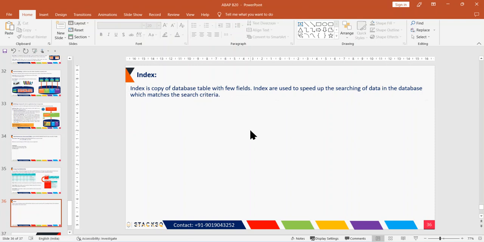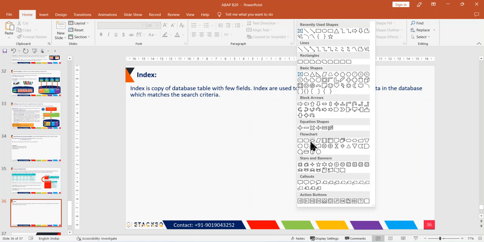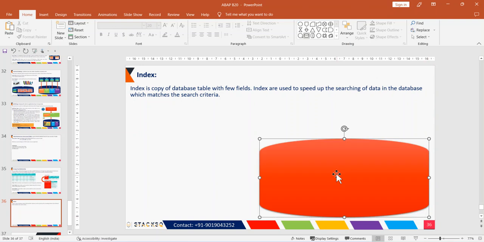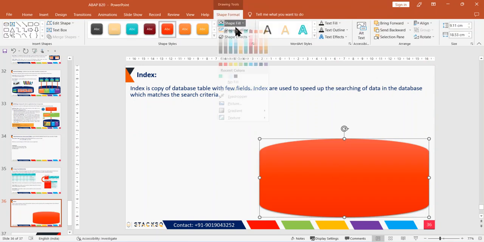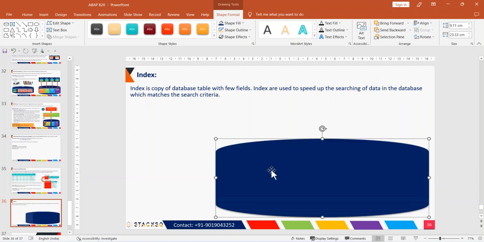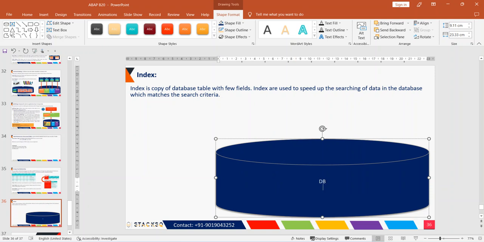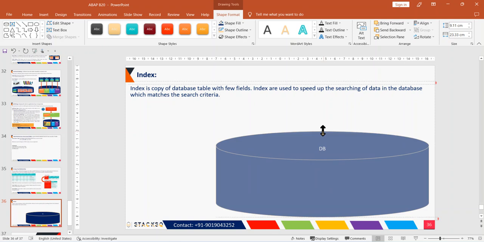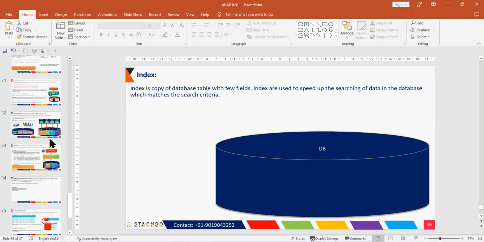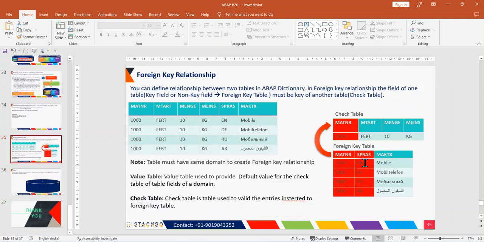And let's take the database. Sorry, first of all, let's take the database. This is our database, right? So this is where our data will be stored permanently in the form of tables. Correct, everybody? In the database, this is where the data will be stored in the form of tables. Okay, so let's also take the tables. Maybe I'll just take this one or this one.